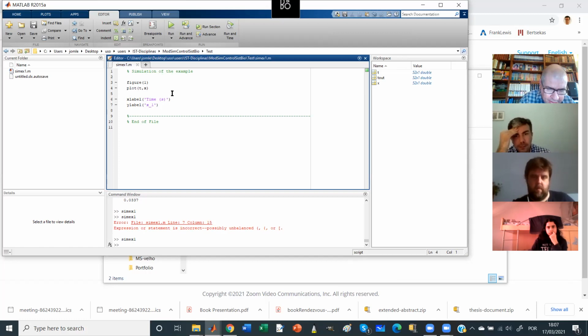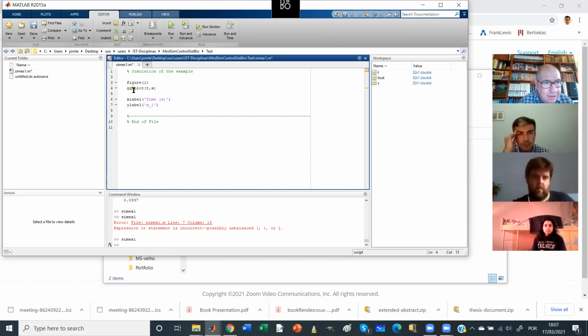So I write here, some variable can be anything, gg equal to plot(t,x). So this gg is a variable, and this gg has the number generated by MATLAB that identifies this plot, okay? Within figure 1.